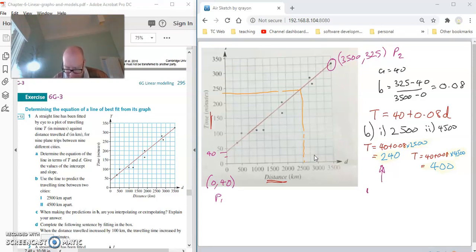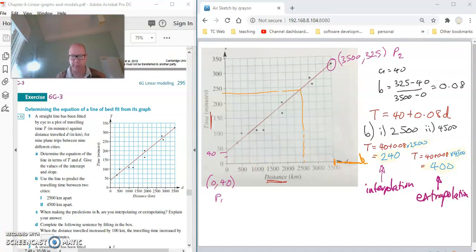Okay, so I'm going to write that in, interpolation. Okay, and the next one, the 4,500, so we end here, 4,500 is going to be up here somewhere. And that is well beyond the values we've recorded in the past, or the values that we've presented. So that, by default, is extrapolating. We're extrapolating from this information where we think it should be.